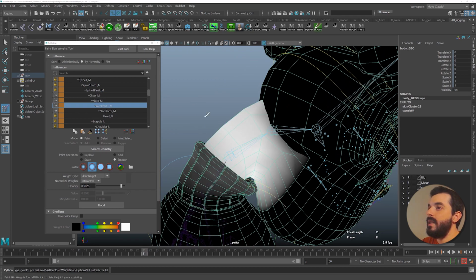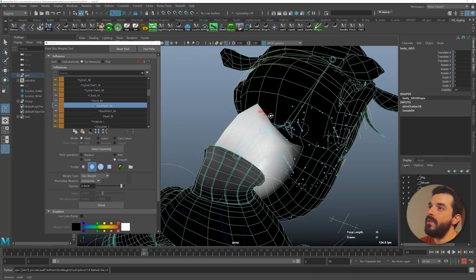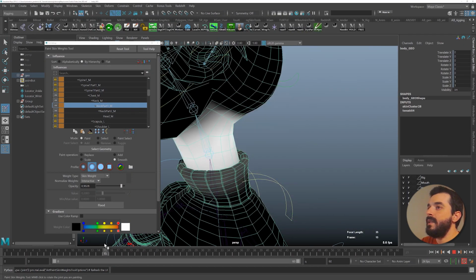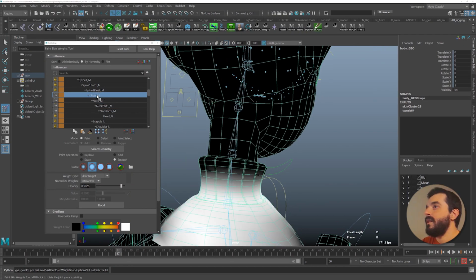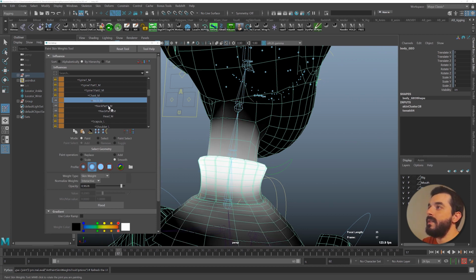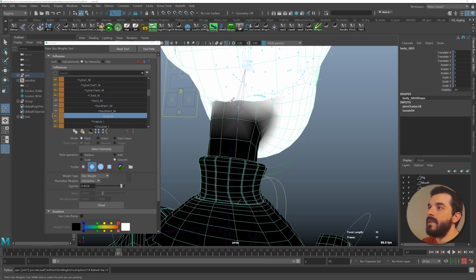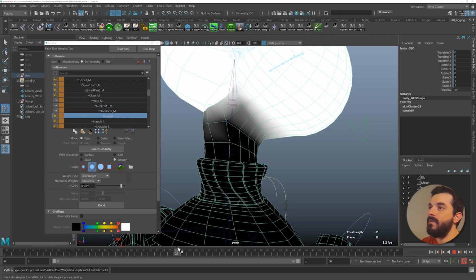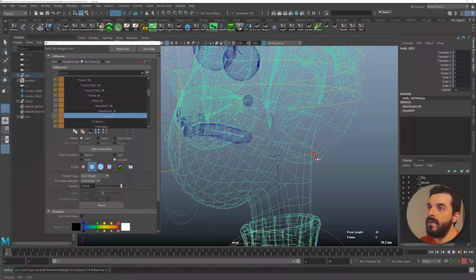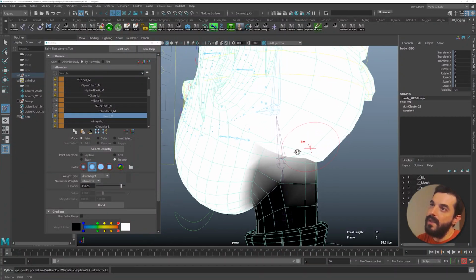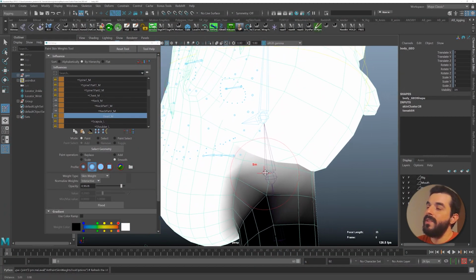Now let's have a look at the other parts of the neck. So for instance, this part of the head, I think this is a bit too rough. I'm going to maybe lock the chest right now. I don't really need to have that influence on. And I'm going to go into neck part 2 and see what happens if I just move the weights a little bit. Not much going on. Oh, I see what's going on in there. So there is an intersecting geometry by default in there.